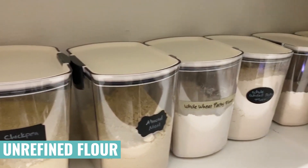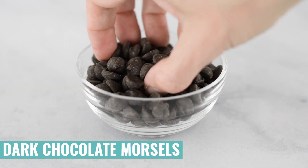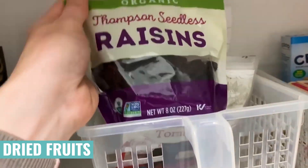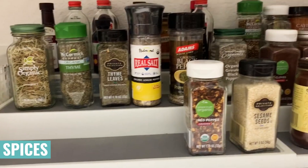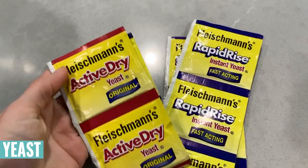If you're going to be baking, I suggest having the following ingredients on hand so you can bake almost anything using just your pantry. Unrefined flour like whole wheat pastry flour, spelt flour, buckwheat flour, or a gluten-free flour — whatever works best for you. Vanilla extract, dark chocolate morsels, dark cacao or cocoa powder, dried fruits like apricots, raisins, and cranberries, apple cider vinegar, balsamic vinegar, or red wine vinegar to add flavor. Baking powder and baking soda to help things rise when making breads, muffins, or pancakes. Sea salt, ground black pepper, additional seasonings like ground cinnamon, cumin, dried herbs, dried garlic, and dried yeast for breads or pizza dough.